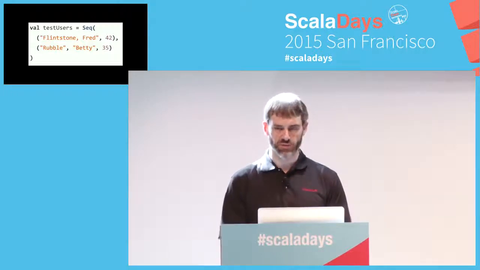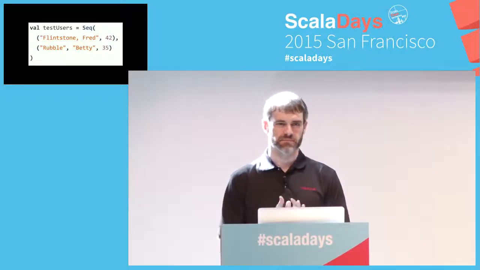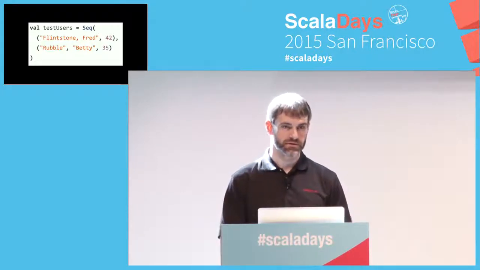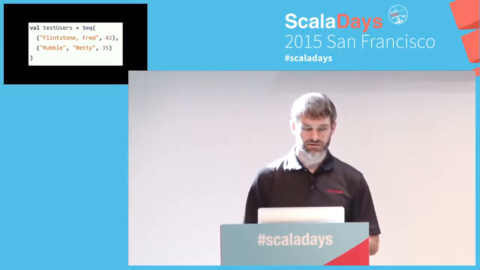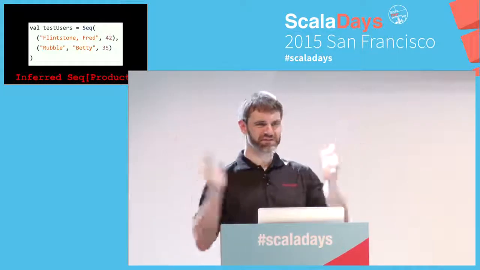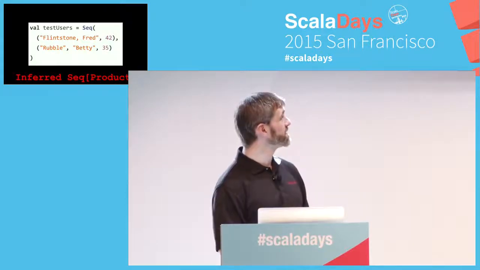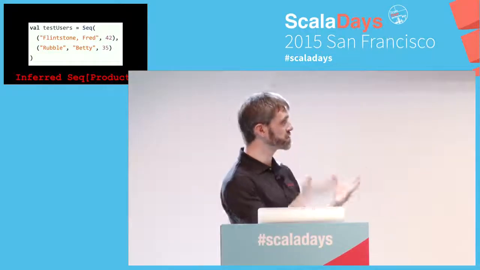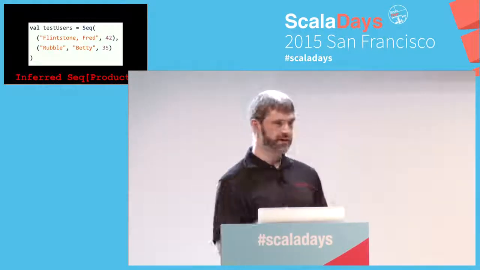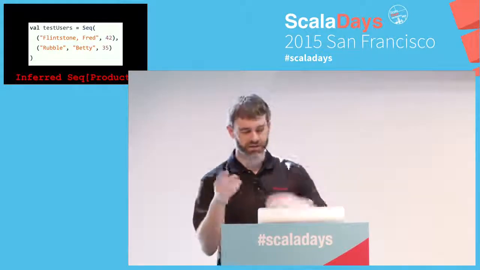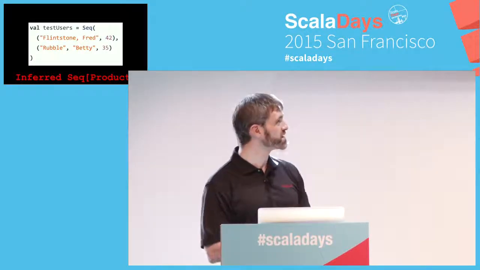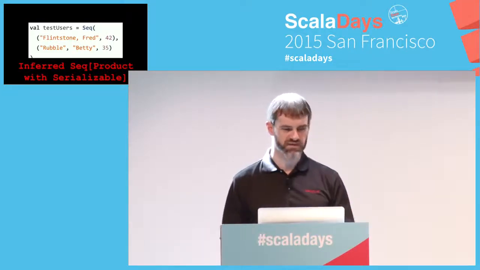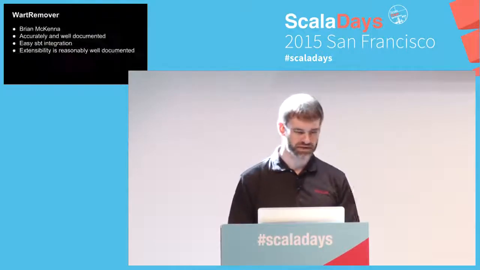Here's another piece of code. What happens when we compile this mess? Oh yes, yes. We infer a sequence of Product, because I accidentally created one string on the top and two strings on the bottom, so I've got Tuple2 on top and Tuple3 on bottom, and our type inference seeks down and finds that they share Product in their ancestry. And really, it's worse than that. It's a sequence of Product with Serializable that it finds.